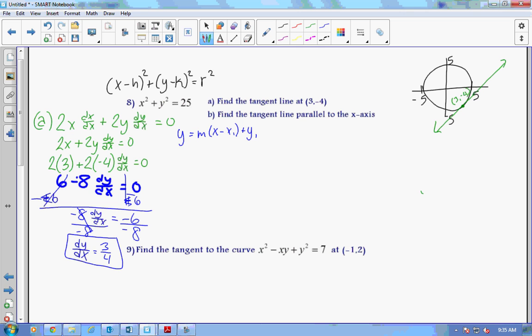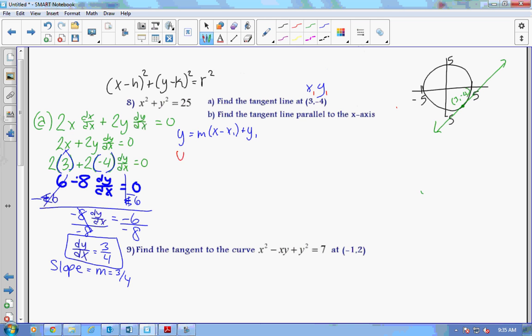So I'm still on A. This is the slope. We are also on A. I'm talking about the x. So we plug 3 in for x, and y is -4. And this dy dx is our variable m, the slope. And our x1 and y1 are these guys, right? x1, y1.